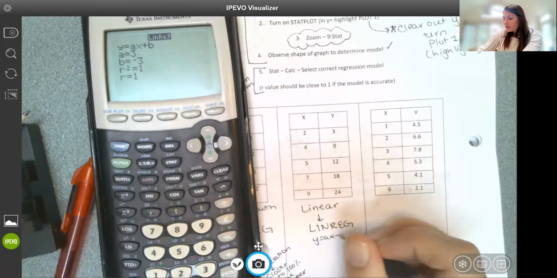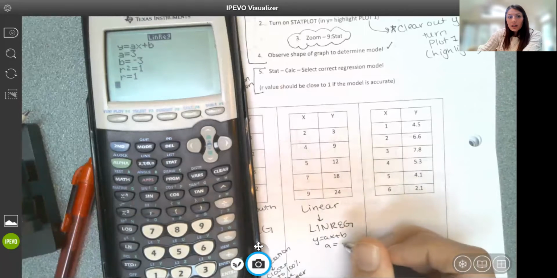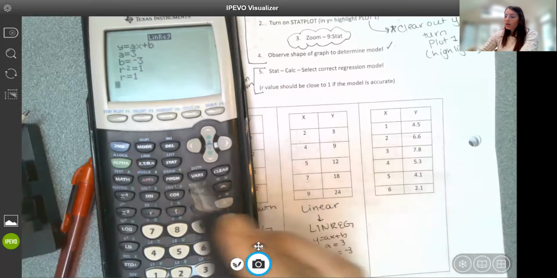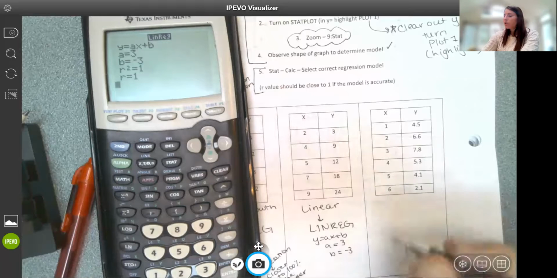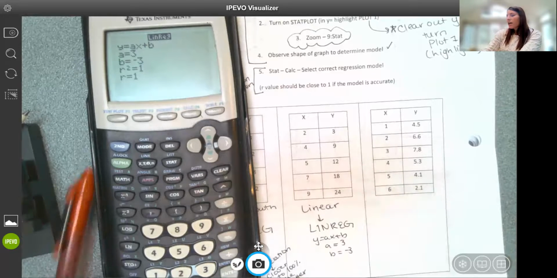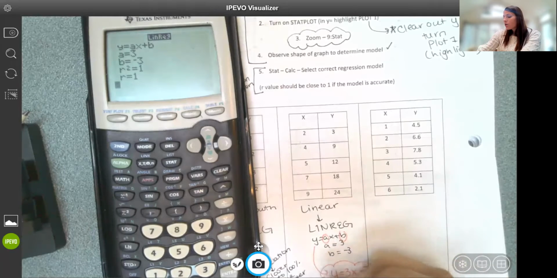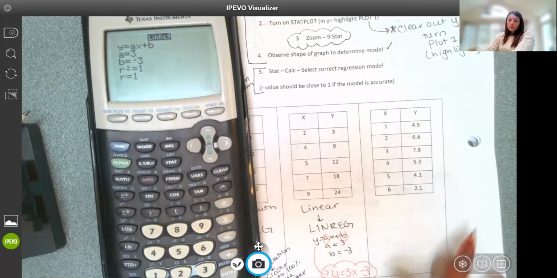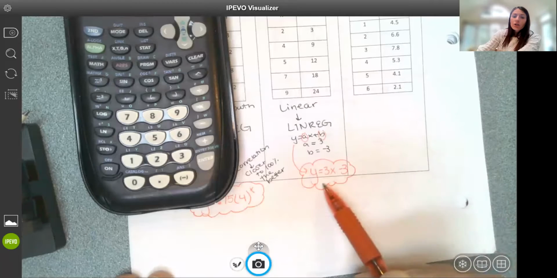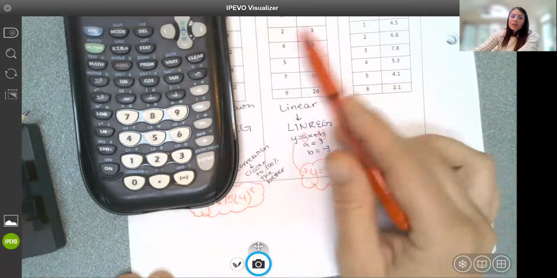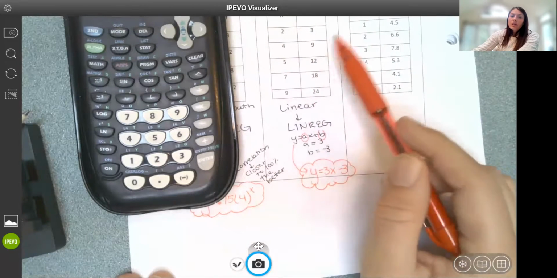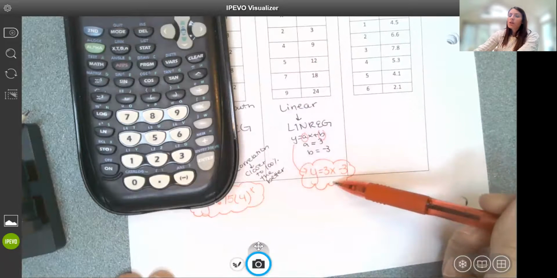And again, we won't write this every time. It gives me a is 3 and b is -3. And look, my R value is good, 100%. So I know that that's a good model. I'm taking a and b and plugging them in. So my model is y equals 3x minus 3. That's the linear equation that best fits this data table. I've looked at the table, I know it looks linear. Here's the equation that matches it.